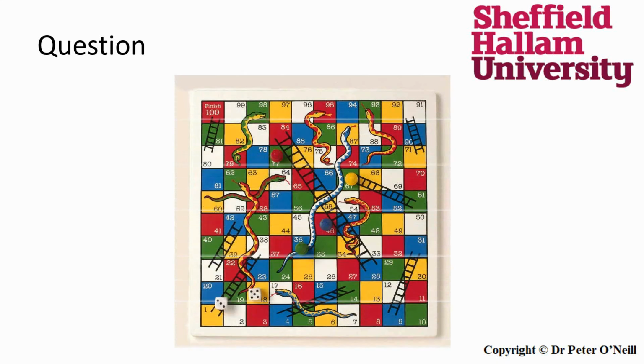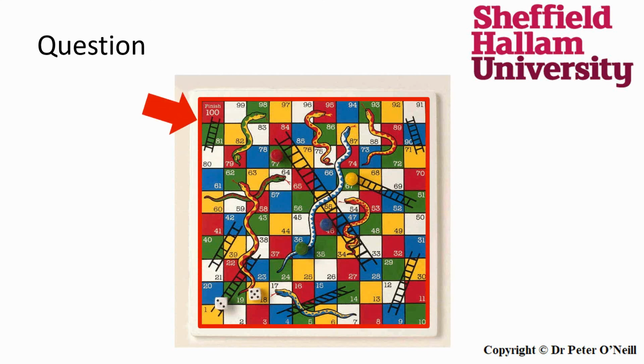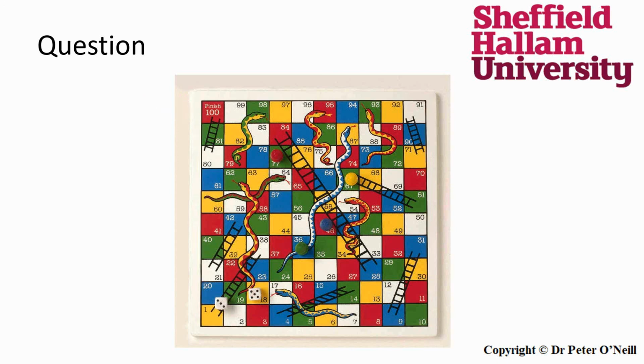Well, here we are. Let's have a look at our board again. There we are. That's our two-dimensional array, so we can't count them again. So where are our one-dimensional arrays? Well, what about the ladders? 1, 2, 3, 4, 5, 6, 7, 8. Plus the two-dimensional array is 9.